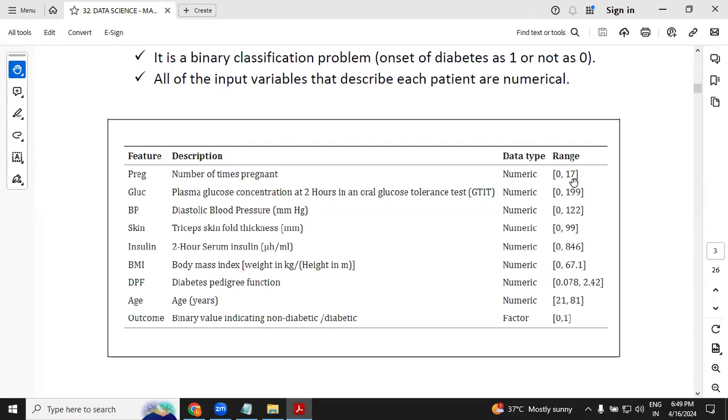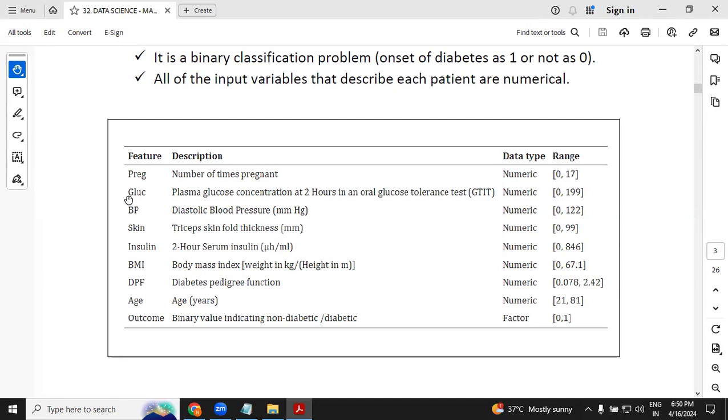Right, good. Now here, the number of times is one feature. You have to collect it. For example, a female comes and says she is having a fever. Then the first point the nurse is supposed to ask: can you please let me know if you are married, how many kids you have, or how many times you were pregnant.